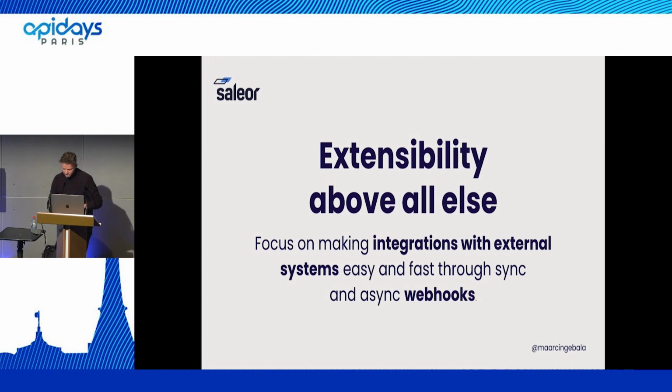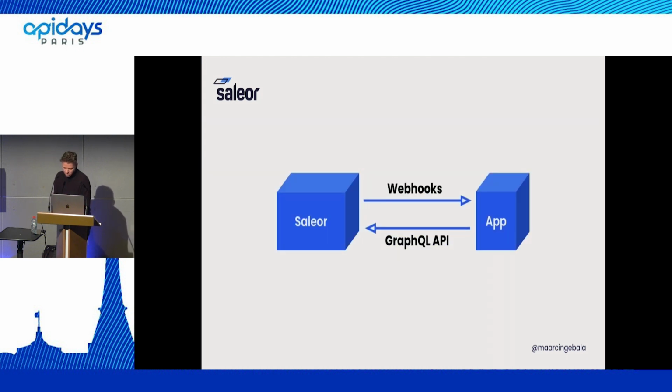And a huge part in how we provide this extensibility are webhooks. Webhooks allow us to communicate between different services. In our case, Sailor, which is the core API part in an e-commerce store, is one service, and there are other services which we call apps that serve different purposes, such as payment gateways, tax APIs, etc.